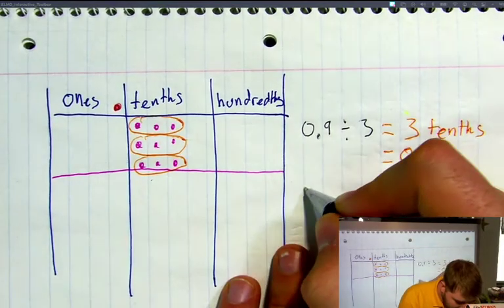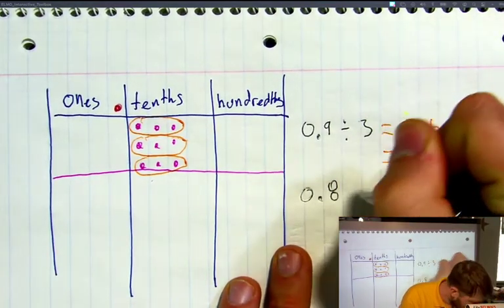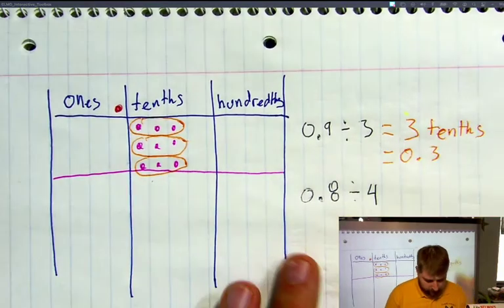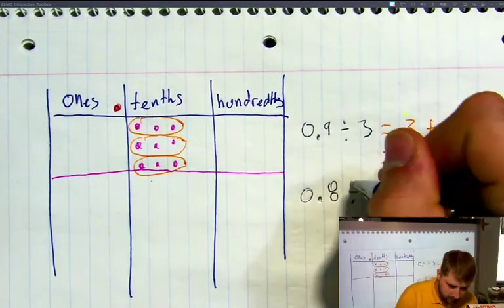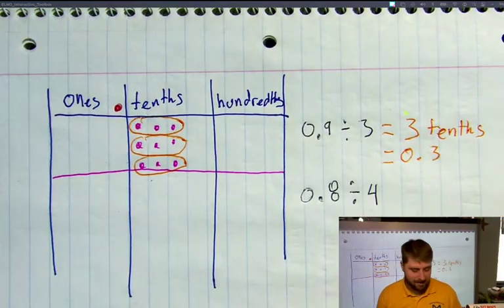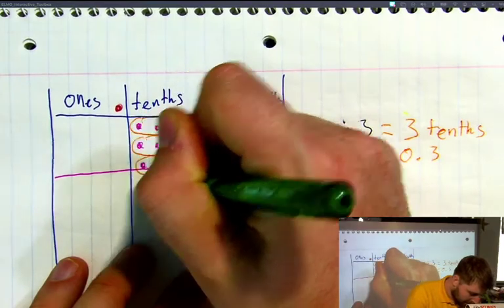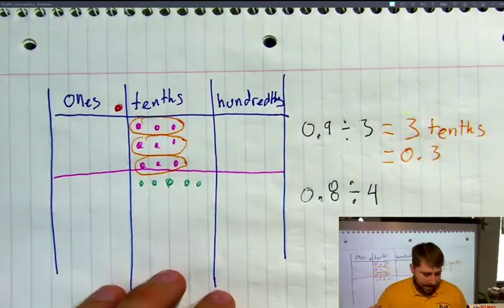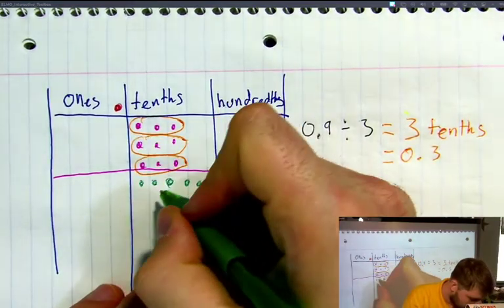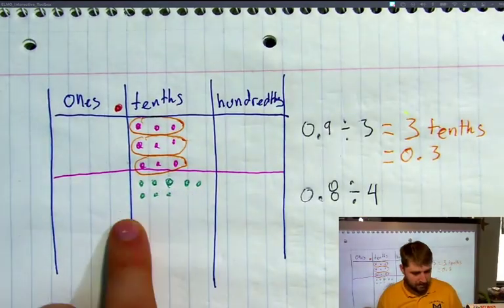Okay, and we are going to do 8/10, which is 0.8, 8 tenths, divided by 4. So one more time, I'm going to need to start with 8 dots in our tenths column. And this time, just to make it more realistic, I'm putting 5 dots because I usually go in groups of 5 in the tenths column. And then in my first row, and then 3 more is 8. So I got 1, 2, 3, 4, 5, 6, 7, 8.